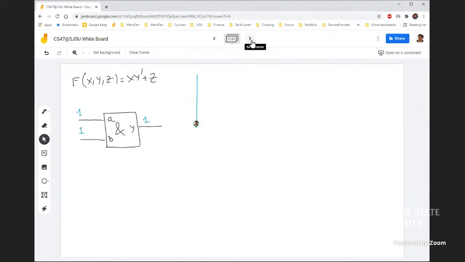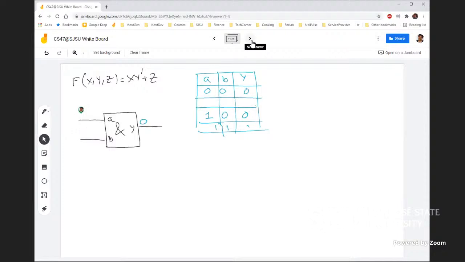Okay, so let's build up a table a little bit. In this electronic component, if we give 0, 0, the output is zero. If we give 1, 1, the output is one. And if we give two inputs, logical 1 and 0, the output will become 0. And if we give 0, 1, like this, our output will stay at 0. Output will still be 0. And this is the truth table for the logical AND operation.